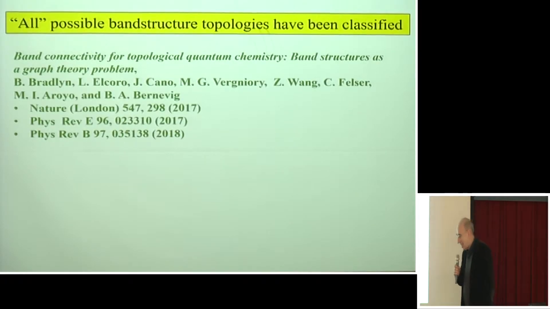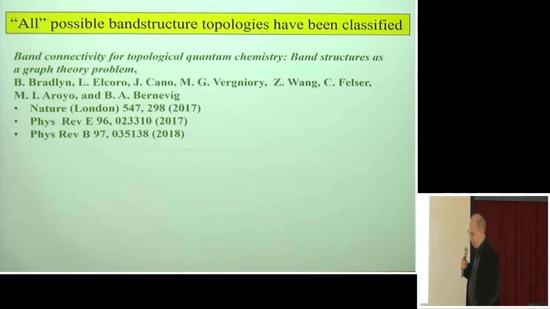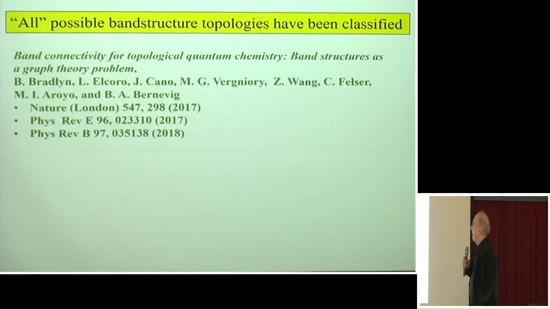Some of the people on the first day were saying we discover more and more polytopes, more and more materials, and there's kind of a big table where we list all the possibilities. And here I want to come back to this recent work where, in a sense, all possible unstructured topologies have been classified. This is work by Andrej Bernevik and his group in Princeton. They took all the 230 space groups, constructed the high energy, high symmetry points, and then used graph theory to construct the possible connections, including time reversal symmetry.